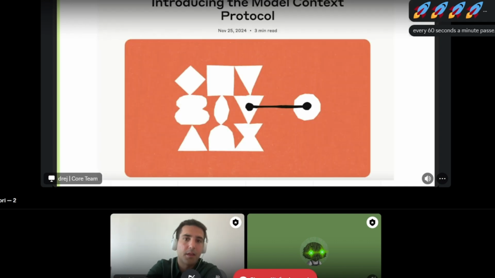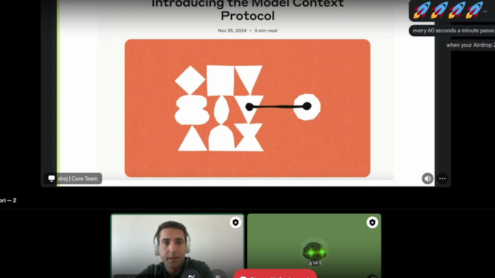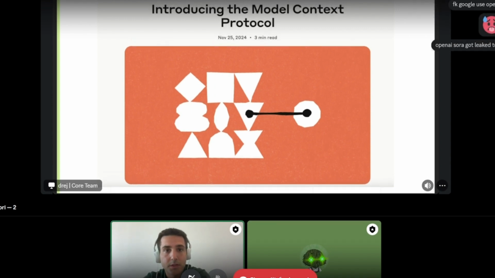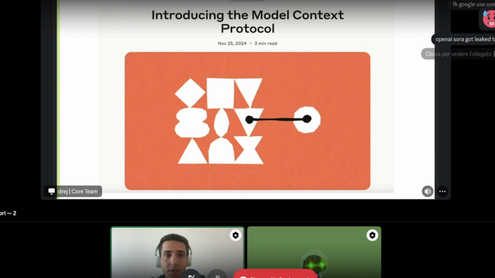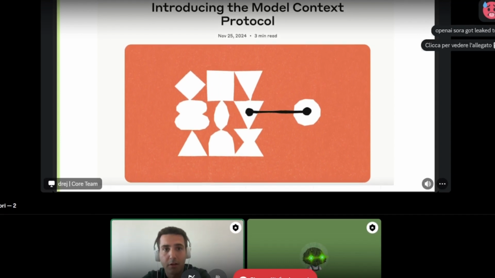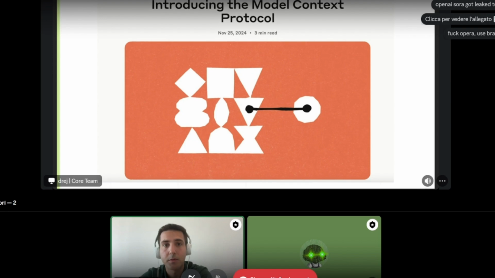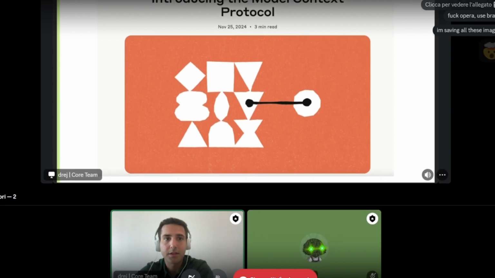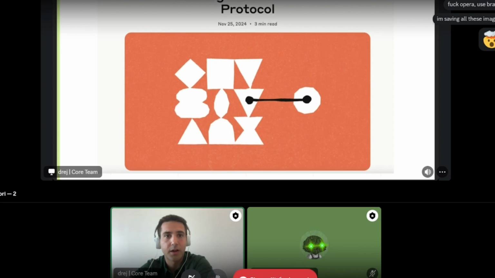So Model Context Protocol got released by Anthropic 3 days ago, I believe. And it's pretty surprising that they actually did something that's open source. It's really exciting. For those that aren't aware, they've basically been winning the LLM game, especially when it comes to purpose-built LLMs, building probably the best coding models in the market at the moment. And it seems like they're constantly at the front of every trend.